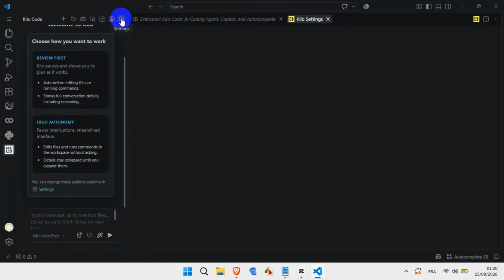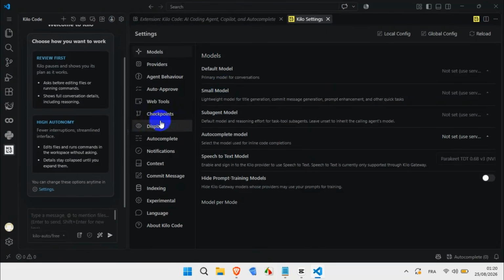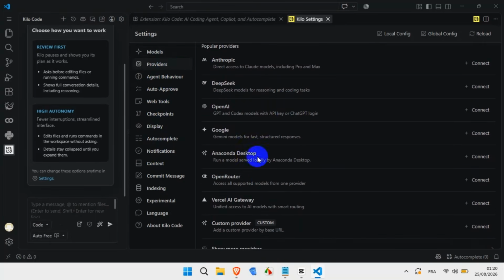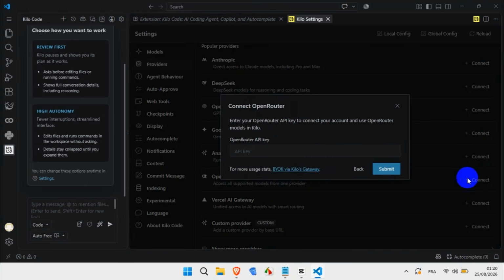Now we go into Settings. Then Providers. And here we can choose OpenRouter. We paste our OpenRouter API key right here. And now, it's connected. Perfect.